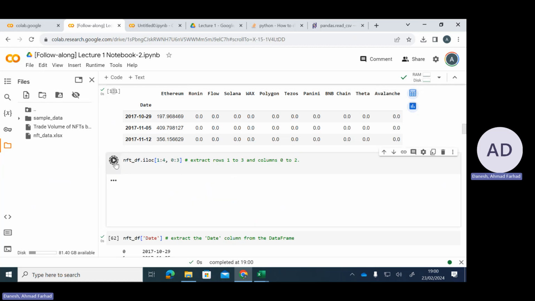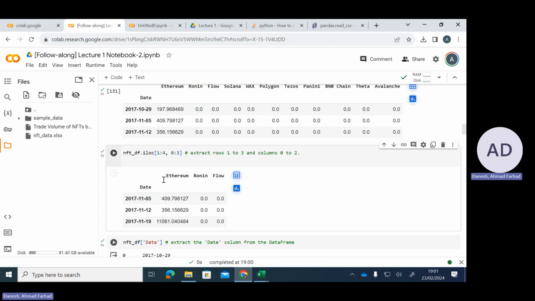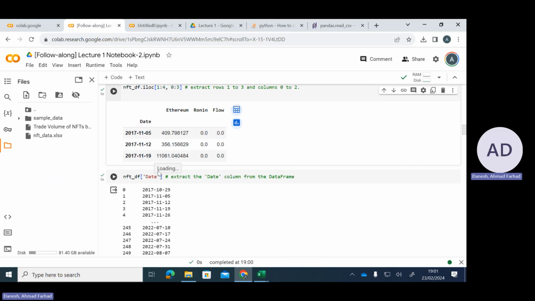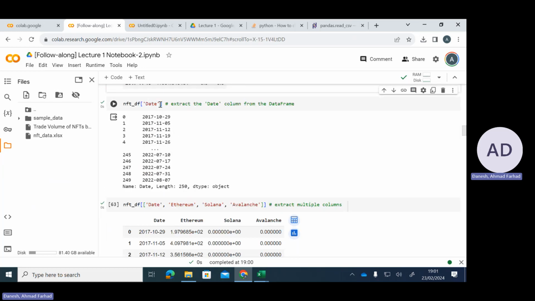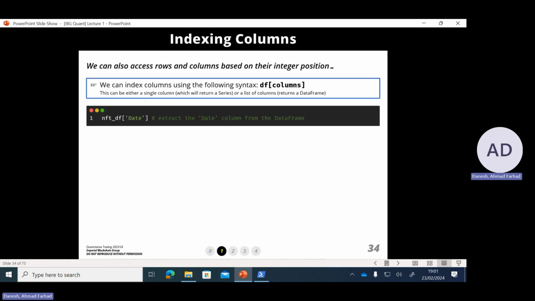So now they're numbered 1, 2, 3, and also the first column, the second, third, and fourth column, because Pandas, Python, numbers it from 0. So there normally would be another column, but it's not here. If I want to extract the date column, same thing as you just saw right at the very start. I just tell Python the data frame name, and I just provide it the column name.